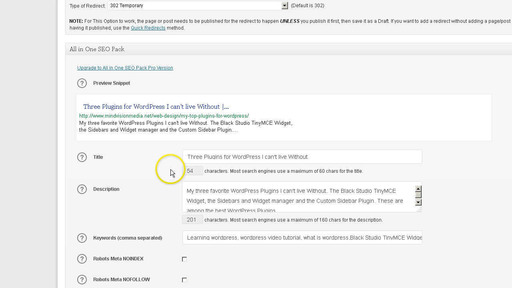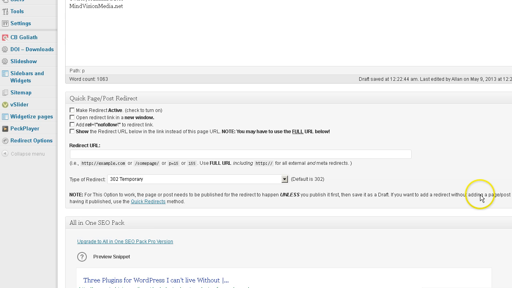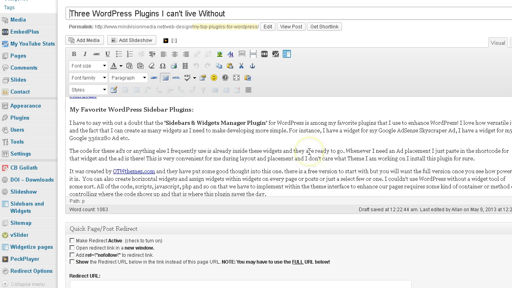There's a recommendation on the internet of how many characters should be in a title and how many characters should be in a description to make your page or site or post search engine friendly. And then here you can also enter keywords, and you can also control metadata right here, the flow. Basically, do you want no index from search engines, or do you want no follow on the links, etc. Won't get into that, but it allows you to do that right here in the same window that you're editing your page or post in.